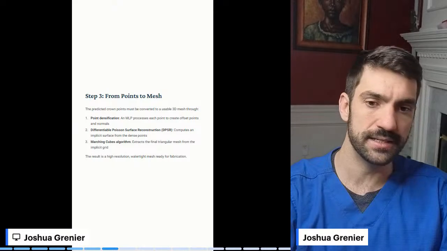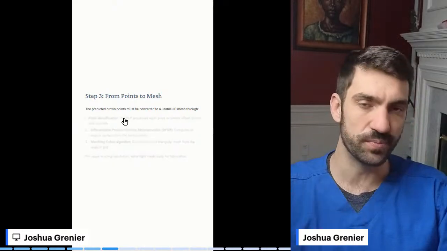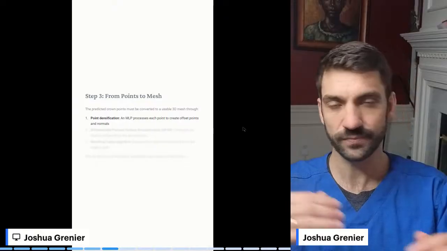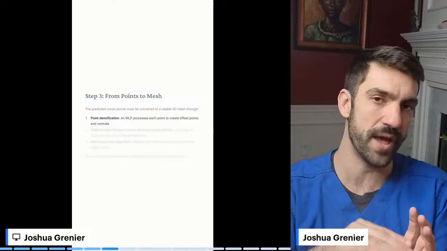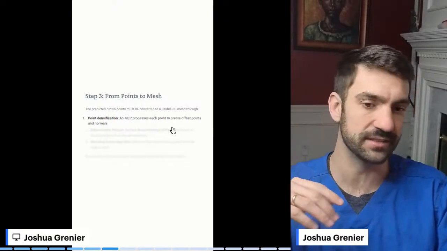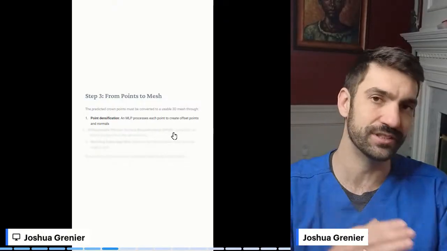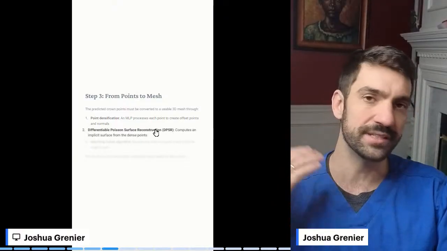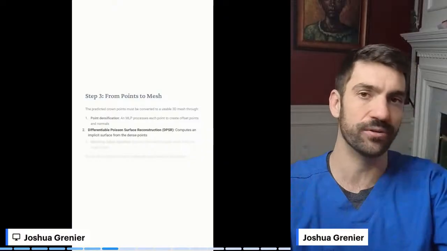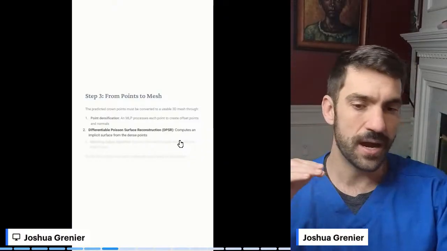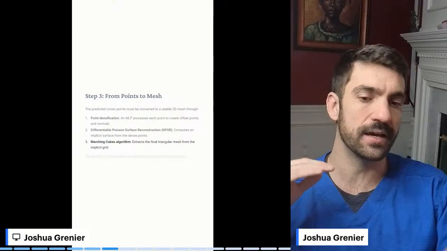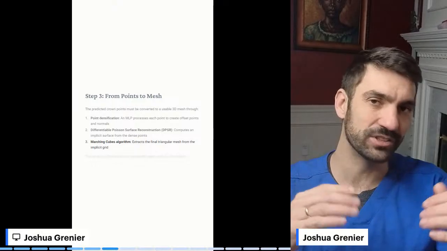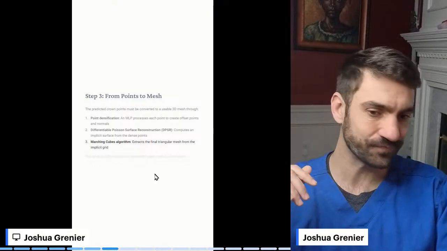And the idea is, once you have these points, it's a simple matter, at least conceptually, to start to turn these points back into a mesh. Fundamentally, it's very similar to how something like 3Shape would do a scanner. It runs some calculations to figure out the best shape fit. What's the normal, what's the inside, and what's the outside, where these points line up.